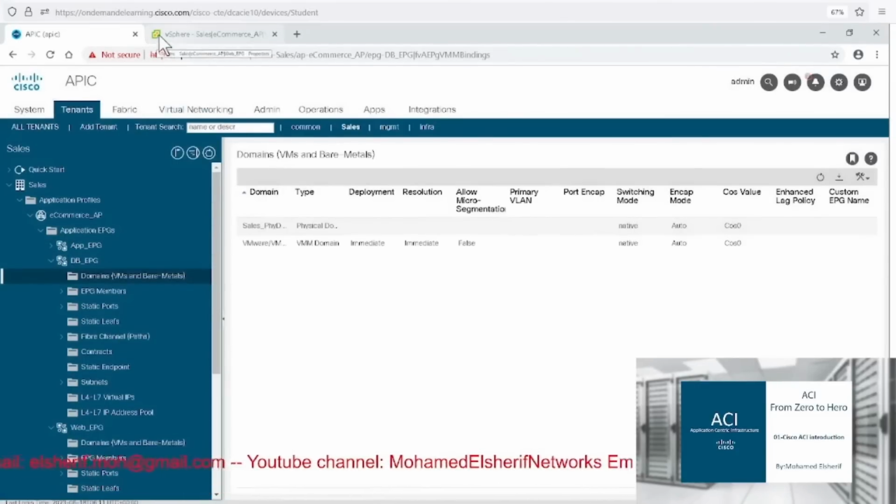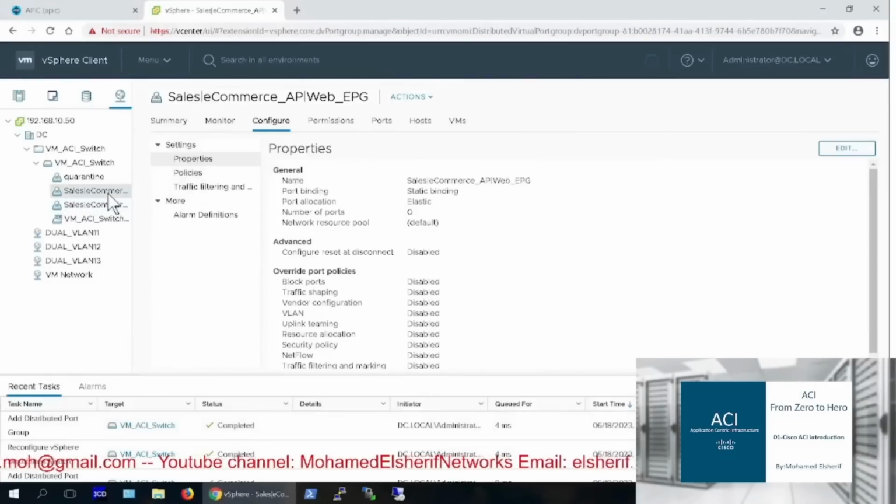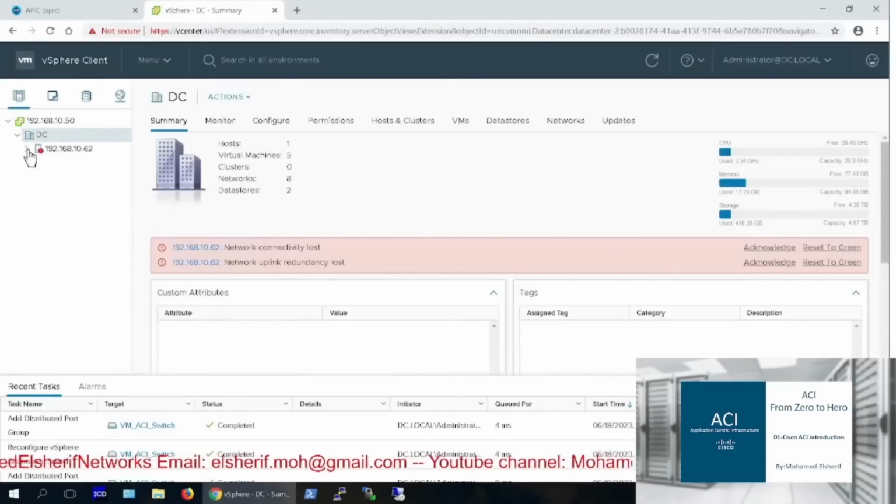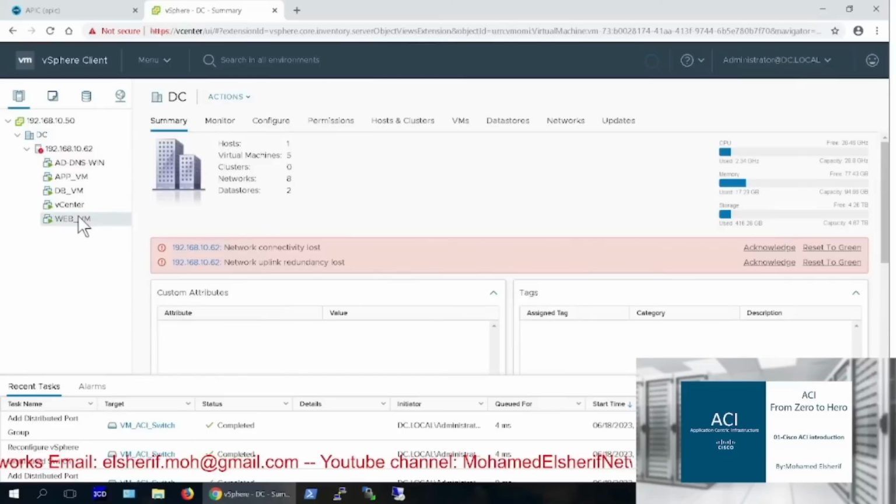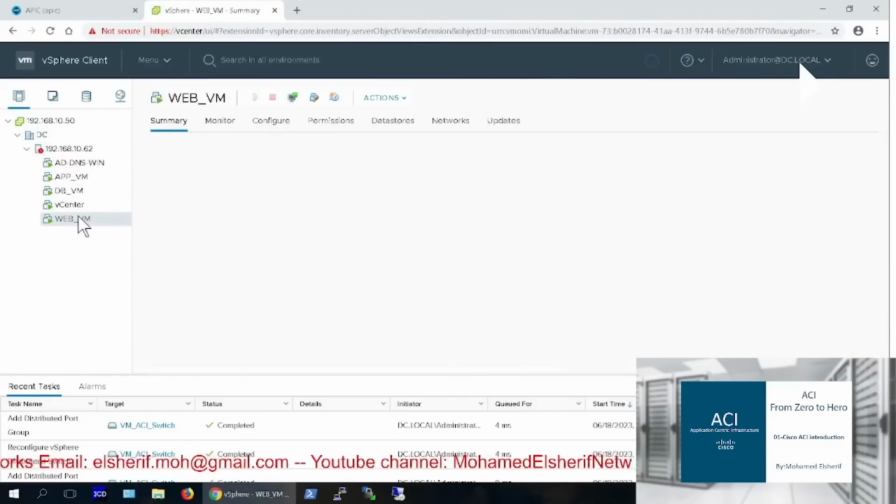We'll click OK. We'll go to the vCenter, and we can see here there is a new vSwitch added, port group added, similar to the EPG name at the ACI level.